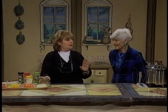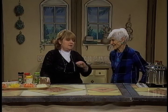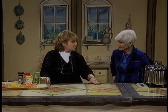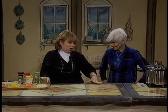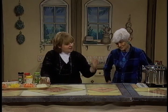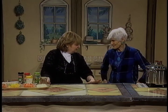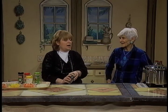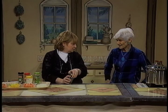And this is so easy, and this goes so far, because I'll do this on Sunday. I still am working 40 hours a week plus, and I like to do things ahead. And so I'll go in and I'll make this soup, and then I can divide it up. I can do all sorts of things with it.